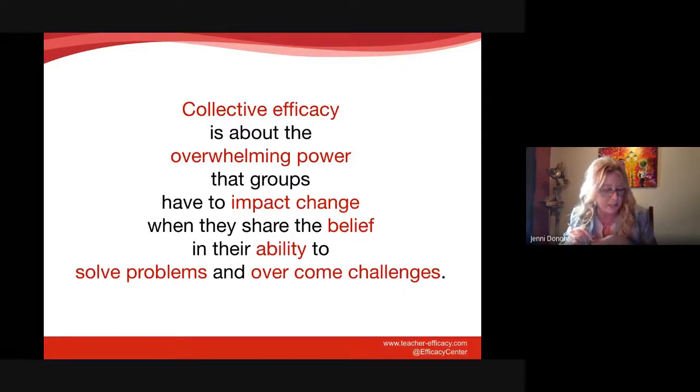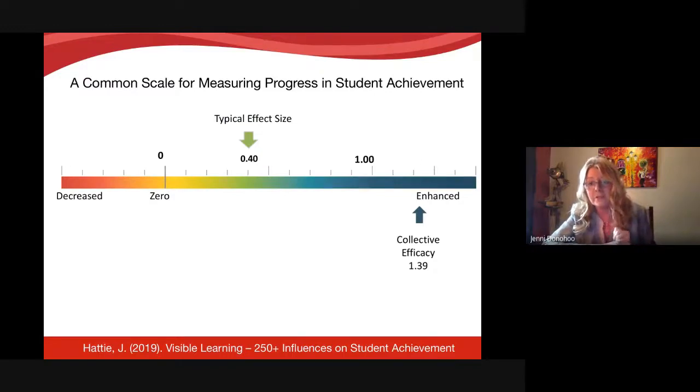And one of my favorite definitions of collective teacher efficacy comes from Megan Tschannen-Moran. And she defines it as teachers' beliefs that they make an educational difference to students over and above the educational impact of students' homes and communities. And it is a very important belief system because we know that when collective efficacy is firmly established, even if schools are otherwise similar demographically, in schools where there is a sense of collective teacher efficacy, there is significantly higher student achievement. And so according to John Hattie's visible learning research, collective teacher efficacy is the number one factor influencing student achievement. And it is because efficacy results in greater effort and persistence on the part of teachers when faced with difficult challenges. Efficacy beliefs impact how teams think, feel, motivate themselves, and behave.